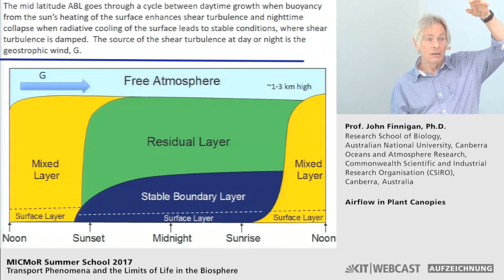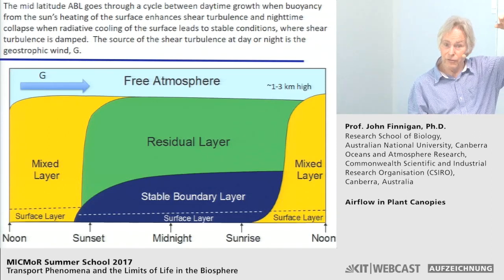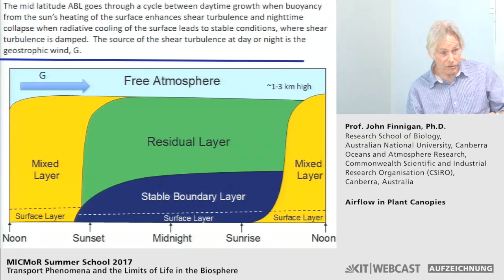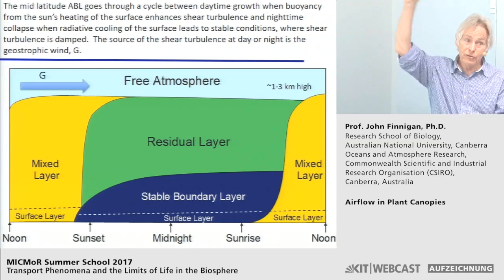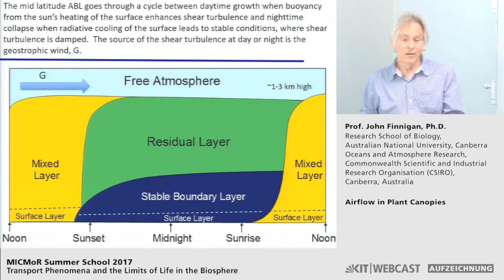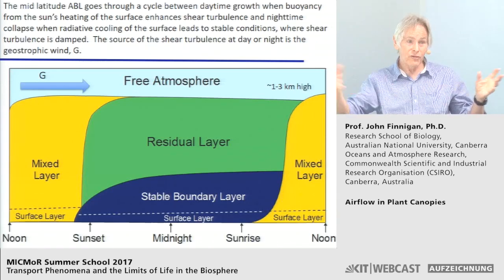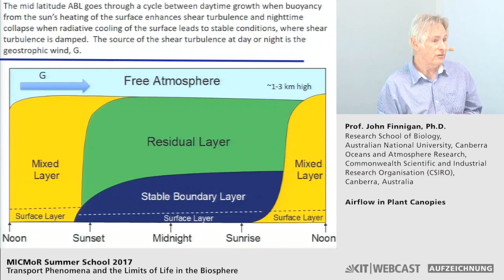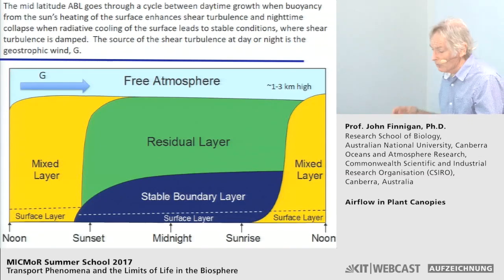And from being sort of 3 kilometers deep and fully turbulent, it goes to being 100 meters deep and stably stratified, but still turbulent. And in between, in that sort of 2.8 kilometers, there's all this sort of remnant fossil turbulence that rattles around during the night and generates waves and stuff. It can be quite complicated.